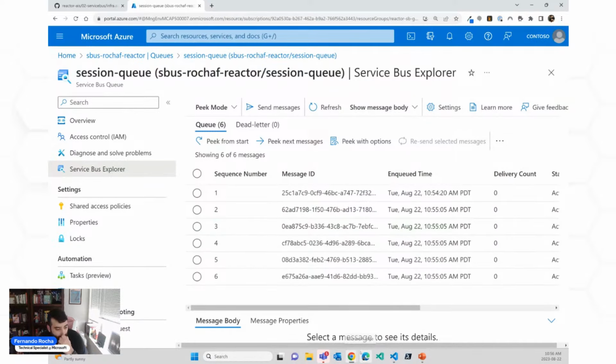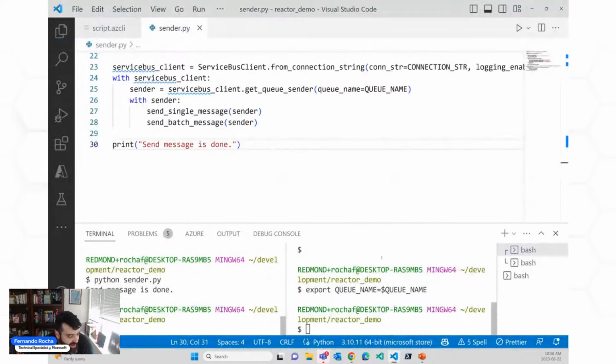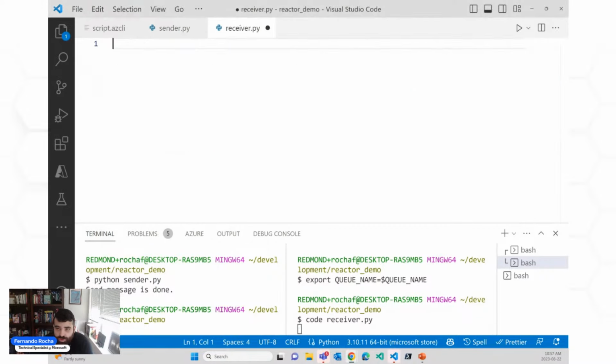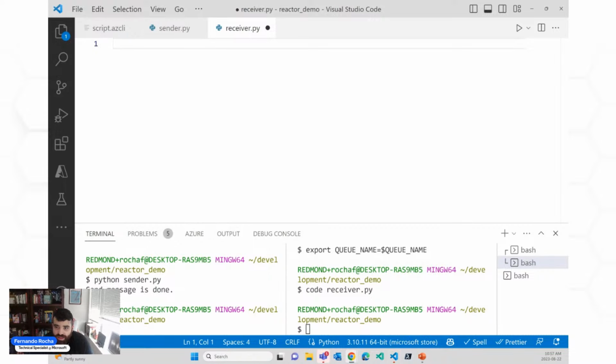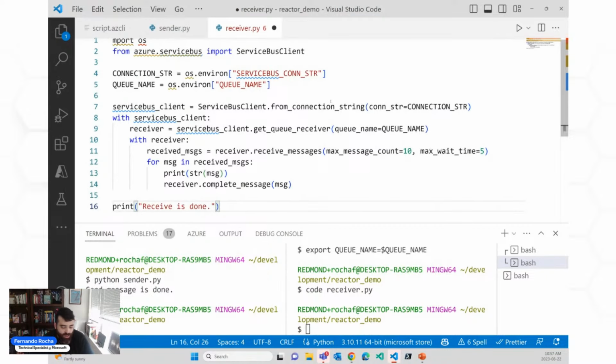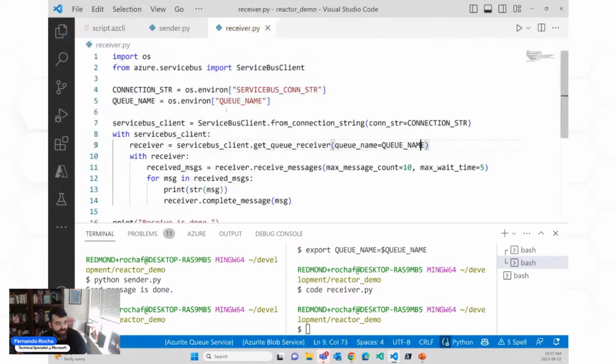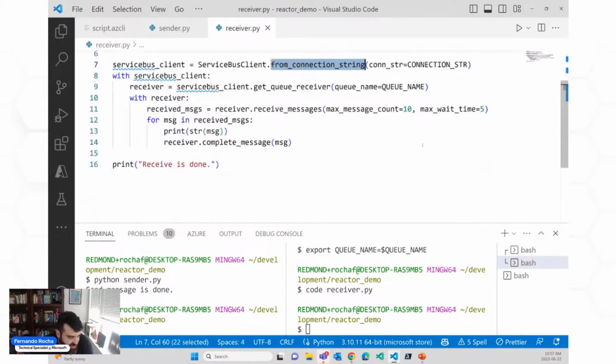Okay. We only have 4 minutes left. So instead of going line by line of what we're going to be doing here on the receiver, I'm just going to create the receiver file here and go through the code as one thing. But what the receiver is doing is basically the same thing in the beginning, right? I need a connection string, I need a queue name. It's creating my Service Bus client, right?